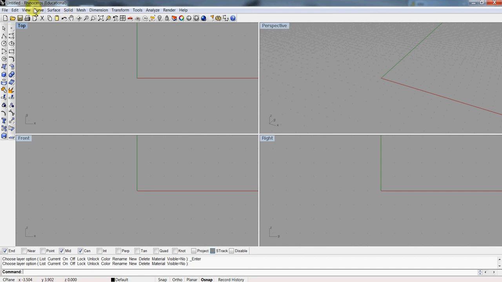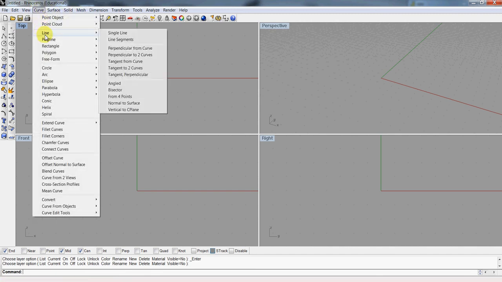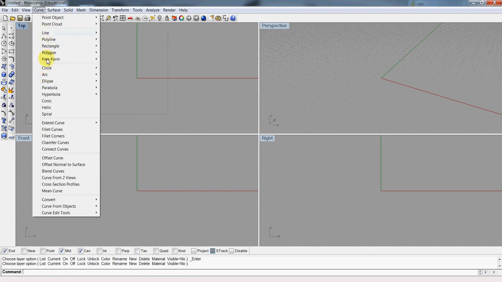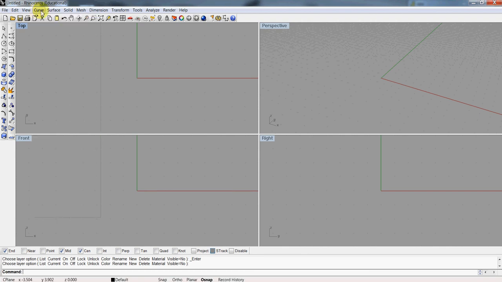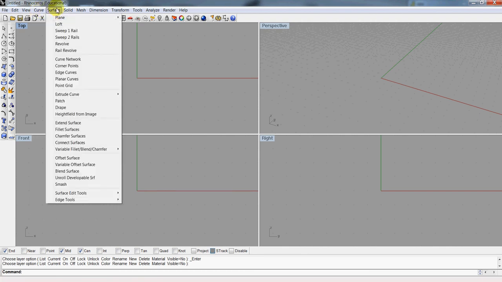And so the way to think about this is that you're sort of from left to right building up in complexity. So curve, this means it doesn't even have to be curved. It can be a straight line. But it basically means line work. And so they really could have called this line work. Surface is the next step up in complexity, and you're talking about just surfaces, mostly planes or curved surfaces.